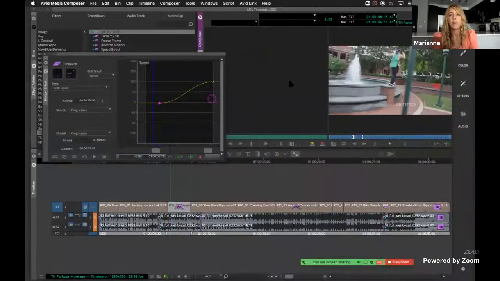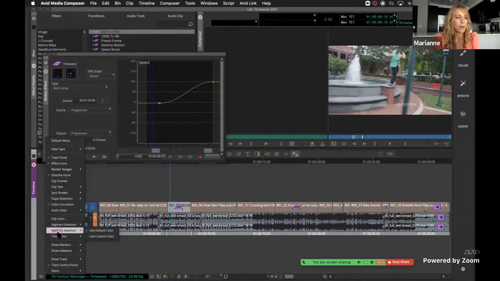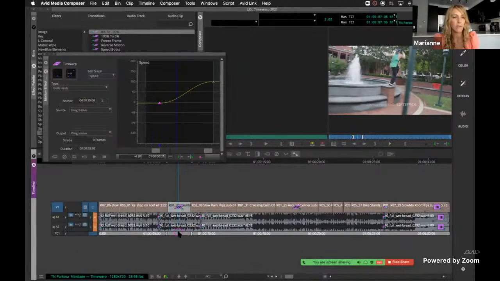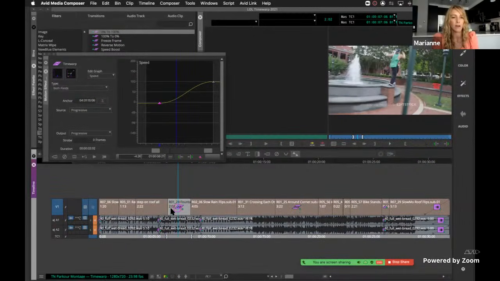And then if I want to get more of the action, because what's happening when you slow down is you're seeing less frames in the shot because you maintain your duration. Now I had durations called up earlier, but then I crashed because I was doing too many things. So I'm going to go to my clip text here. Oh, here's durations. It's fine. I just probably need to enlarge my track. I'm just holding down my option key, alt on Windows, and making this taller. So you can see this is 2 seconds and 2 frames.